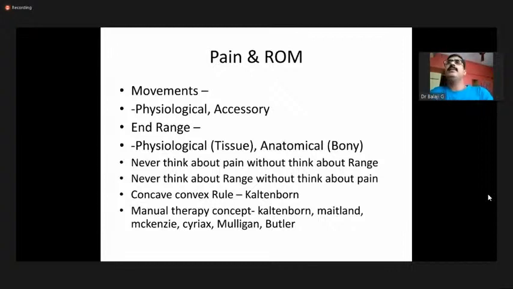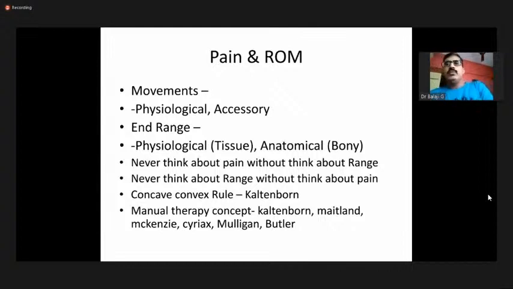Say, for example, the patient has a pain, but the pain does not at all disturb his day-to-day functional activities. Will the patient come to the physiotherapy department, or go and meet any doctors? No, absolutely not, because he can do the functional activities well, no problem. The pain is not disturbing them at all, so the patient will never go to meet any doctors.